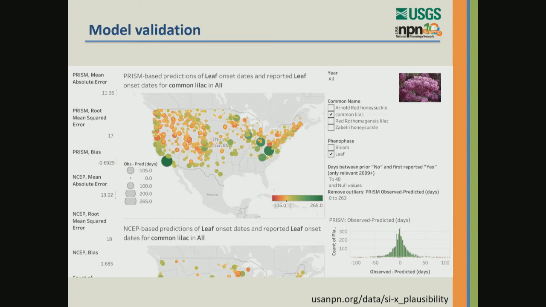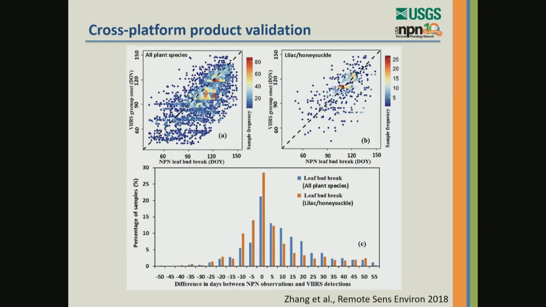But we can also take the data and relate it to other kinds of observing platforms. Going back to the triangle diagram that I showed a few minutes ago, how do we integrate across those different scales? This is the paper that just came out in Remote Sensing of Environment. Zhang et al. were developing the new VIIRS NBAR product and said, we need some way to validate our new product. So they used the data in the upper left from 2013 and 2014, data from the entire phenology network and just a couple of species, as a validation tool for these new products being developed. So we can work across these different scales and build in validation as we go.